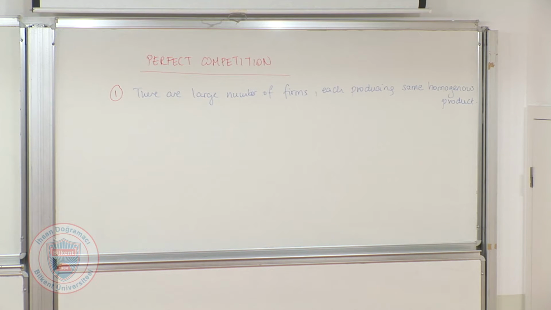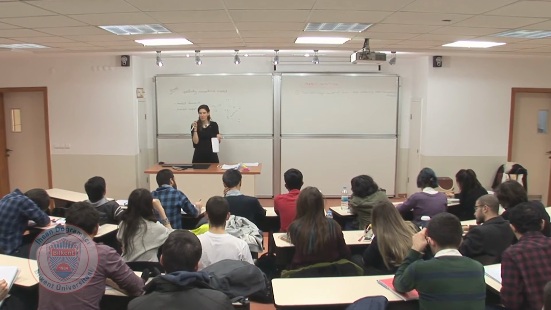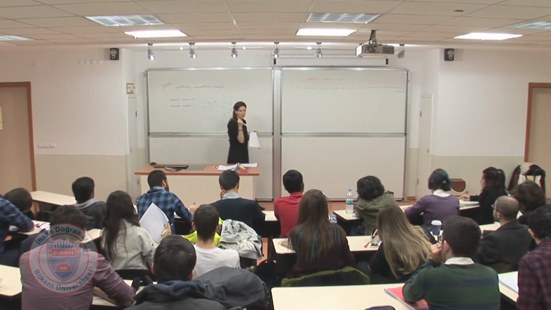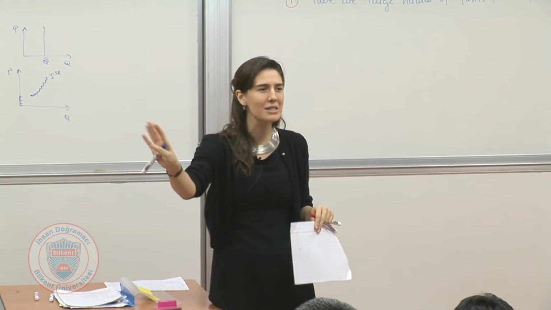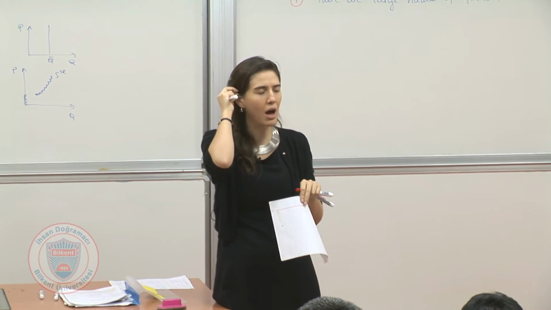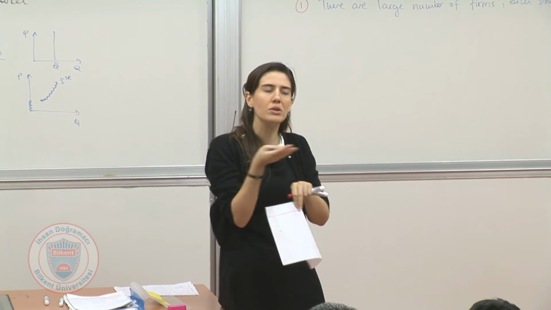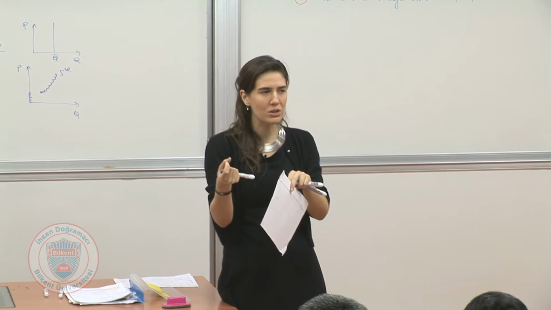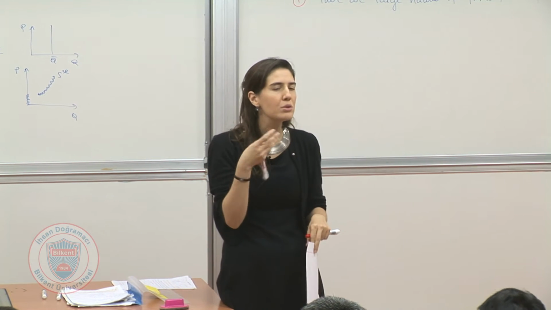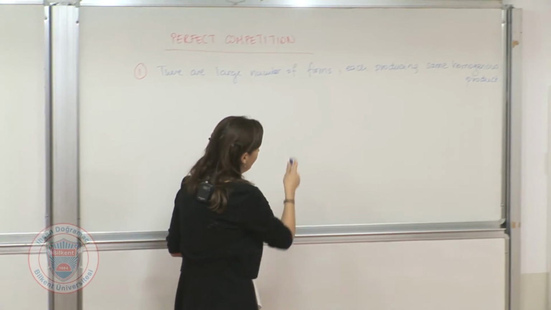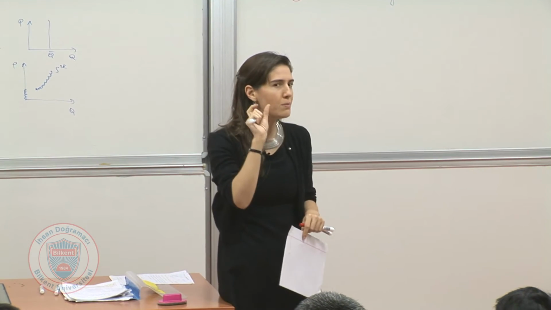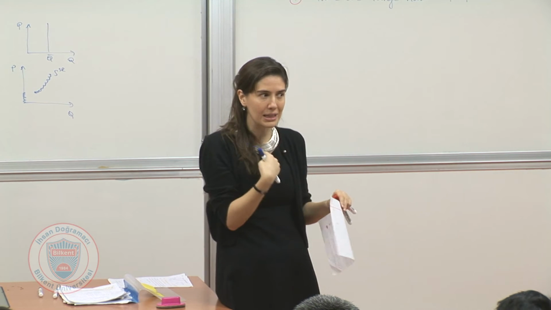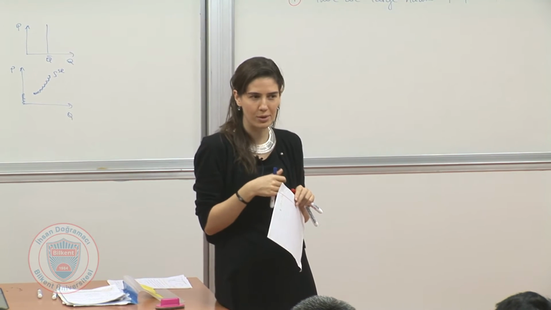You might say, but professor, there's organic tomato, there's heirloom, you know what they are? The hybrid ones. But don't consider the organic ones. Mostly tomatoes you cannot differentiate too much, right? You can say it's a cocktail tomato or a cherry tomato, but among them you might not be able to differentiate too much, okay? It's important that they are producing the same homogeneous product, because if there is some sort of a difference in these products, then these firms might have some sort of market power because of their product.